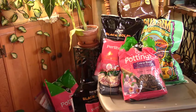Well, I want to say about a month ago or so, I was talking to Suzette, and I said, I've been thinking about this orchid bark thing. When I was repotting a plant, I noticed there were wet spots and dry spots in my pot. And the wet spots were where the orchid bark chunks were. And although I used the coarse blend, it's not all that coarse. It's not coarse at all, really.